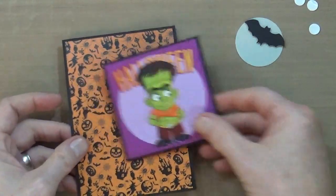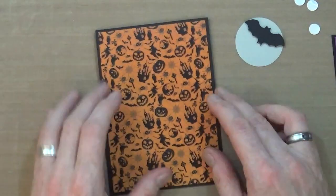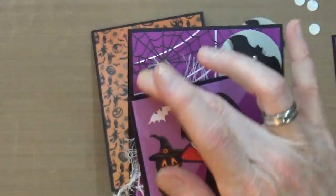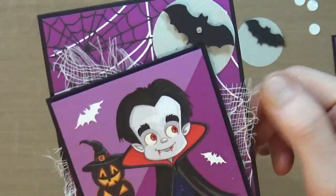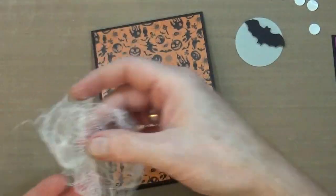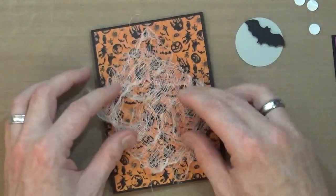Now, Ian's been very, very nice to me and he's cut me a little piece of cheesecloth, which I have distressed. Now, can you see in the back there, I've got a nice little bit of texture. It looks a bit like cobwebs. And all it is is just a piece of cheesecloth. There we go. Thank you. And Ian's just cut me another nice little piece there, and I'm just going to drop that onto there.